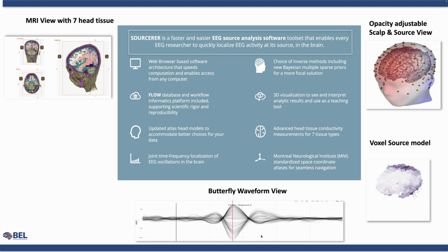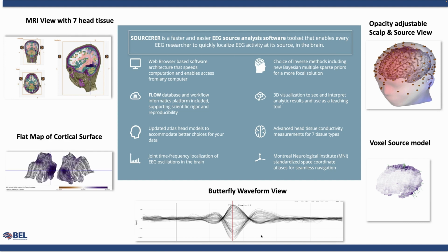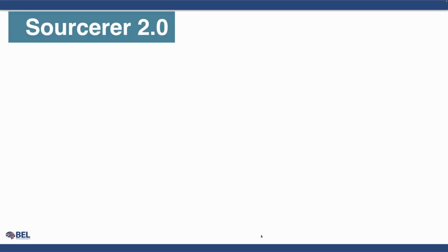And then finally, we have a flat map. And this is very handy to see the whole brain at once. Otherwise, you have to always be rotating and looking around. And sometimes you miss what's on the opposite side of the head if you can't see it. So we've really put an emphasis on flat mapping so you can see the entire surface of the cortex. But of course, like any mapping, you have to be able to read the map. And so it takes some training to know where the areas of the cortex are on the flat map. So all of that's available now in Sorcerer, and we're trying to develop the best training materials to allow people to get access to that in a straightforward and direct way.